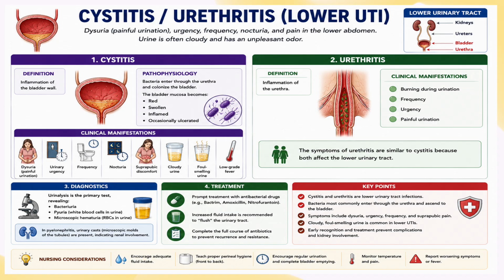When bacteria attach to the mucosal lining, the tissue becomes inflamed and edematous. The irritation stimulates sensory nerves, and this produces dysuria, urgency, and frequency with urination. Patients often report burning during urination and suprapubic discomfort, and they might end up with cloudy and foul-smelling urine. Unlike upper UTIs, systemic symptoms are usually mild or absent. Diagnosis is primarily made through a urine analysis, which reveals bacteriuria, pyuria, positive leukocytes, and nitrates.